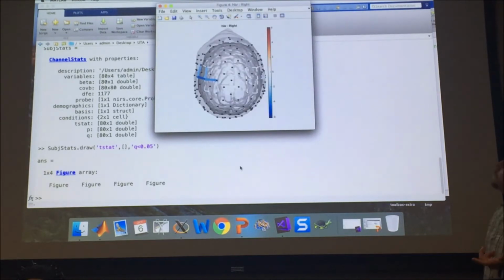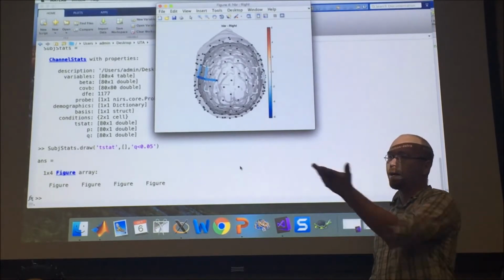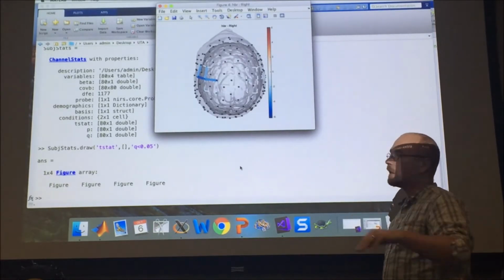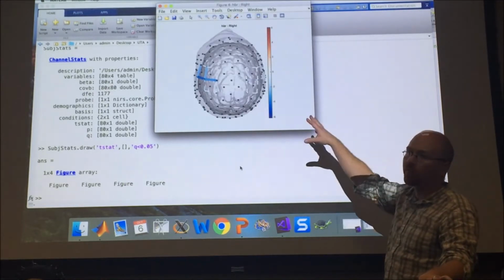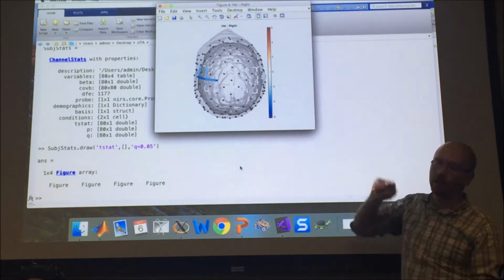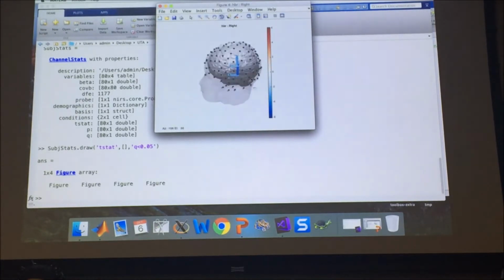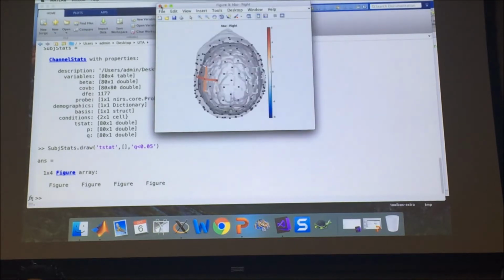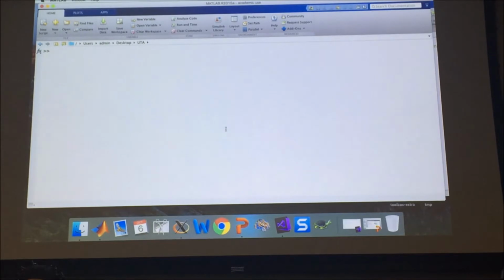There's deoxyhemoglobin on the top of this Colin 27 head as imported from the NIRx data, and I said we're going to view it from superior, so we're looking down on the top of the head, but this is a 3D object that you can grab and twist and rotate around if you want. Okay. So, any questions at this point?